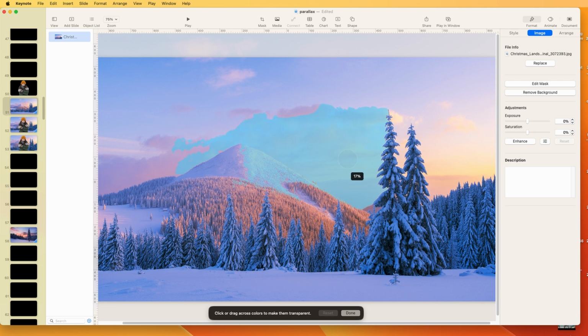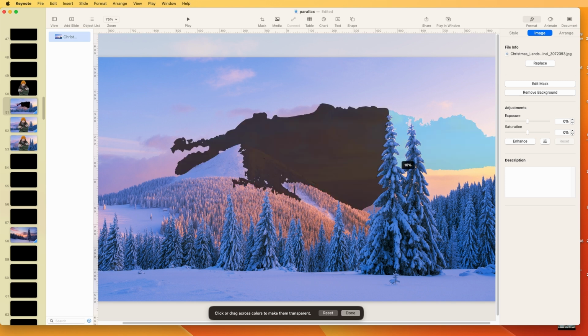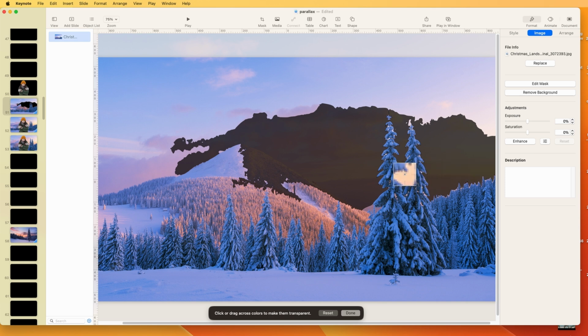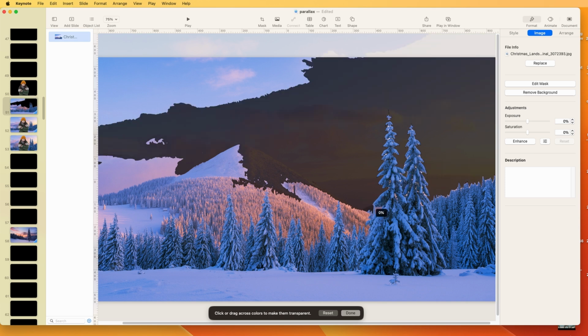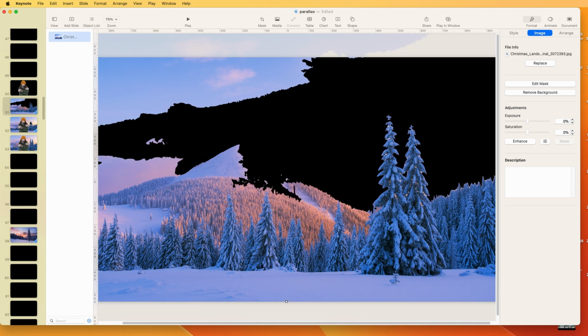And sometimes it really works well where you can just get the whole thing that you want, whatever that little element is you want. In this case, it's not as easy. I can get all of this, but I can't get the under parts of the tree as easily. But I got this part. So what I can do then is say, okay, I'm happy with that.